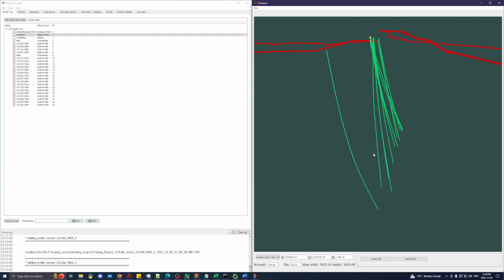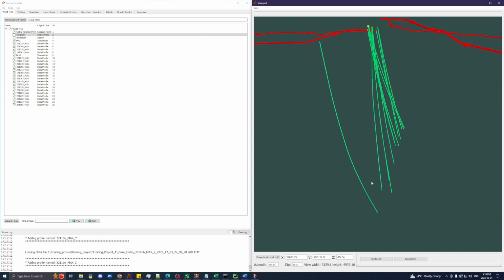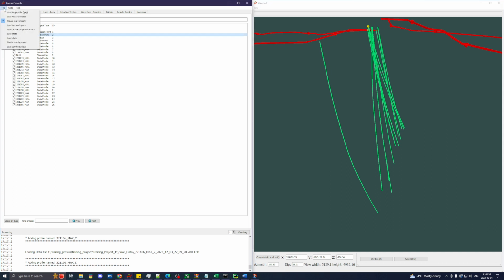To start, I'm going to assume that we have no pre-existing conductors in our project. However, it might be, and probably is, the case that you are starting from some pre-existing Maxwell plates, which would be good. To bring those in, go to the File drop-down menu and click Load Maxwell Plates. Then navigate to wherever your .pte files are and select them for import, and those will be brought in no problem.